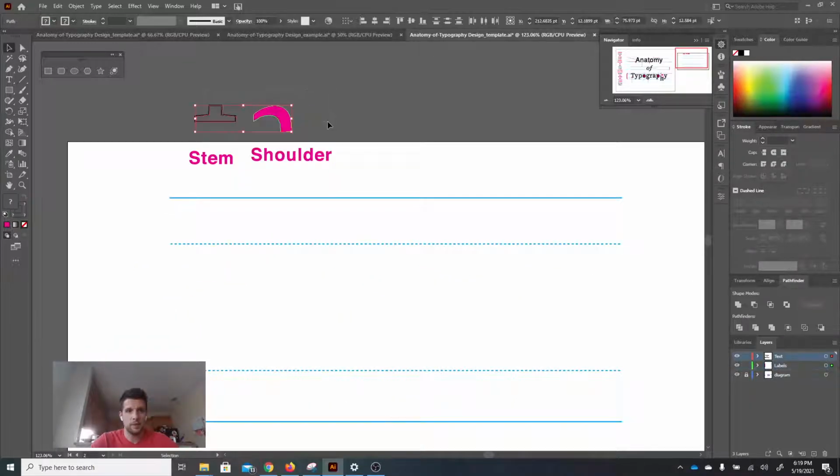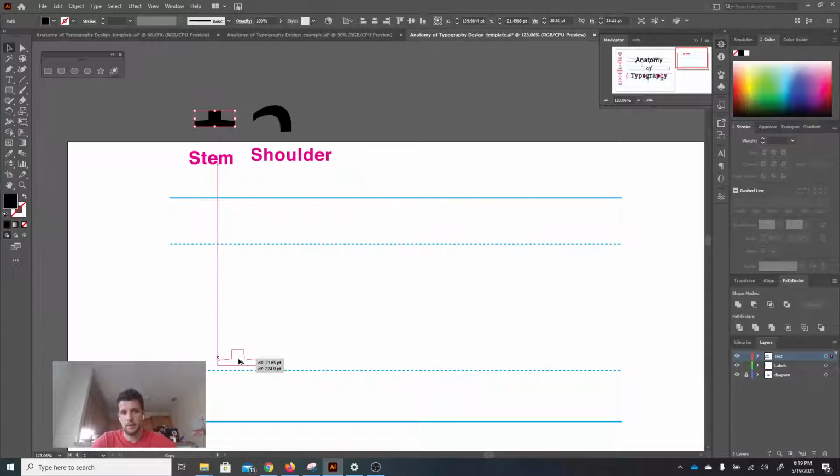So first of all, I want to make these all just with a black fill and no stroke. And then I'm going to grab this here, and then I could, oh, I shouldn't just grab it. I'm going to hold Alt. Click Alt, and then you can see how I get that extra arrow. That means I'm copying it. So I'm going to put this right on my baseline. And then I'm going to copy it again and maybe put it down here. And then I'm going to hold Alt and copy this.